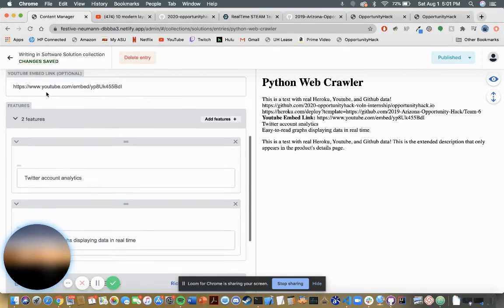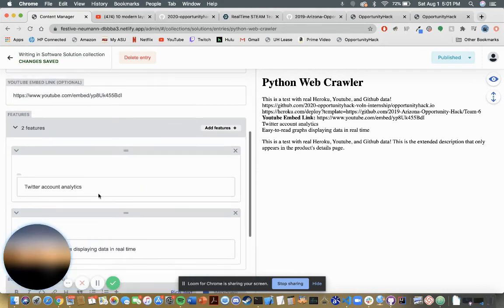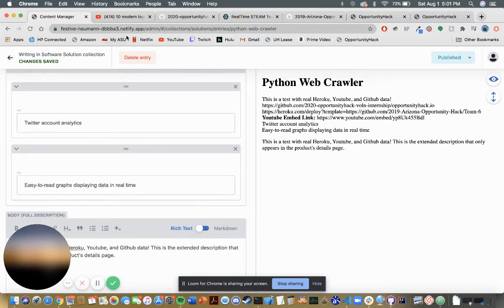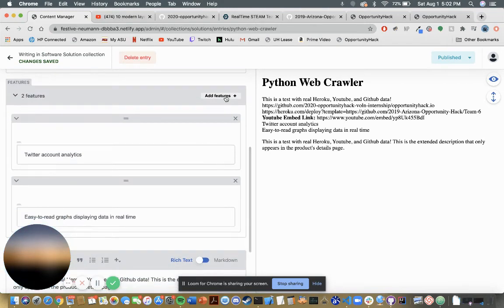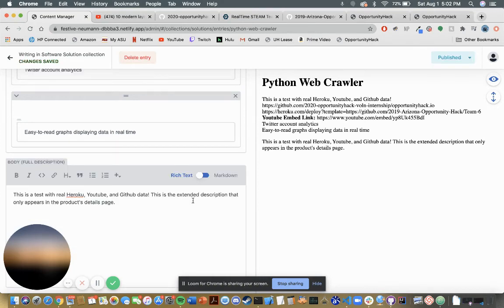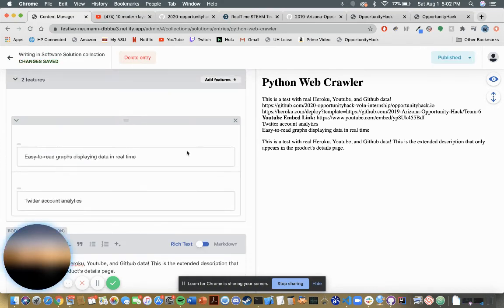Now it doesn't say optional like the other ones, but it actually is optional. So if I were to get rid of both of these, then those two elements would just completely disappear, not even be accounted for, and you would be totally fine. And here's the button to add another one. And you can also reorder them.